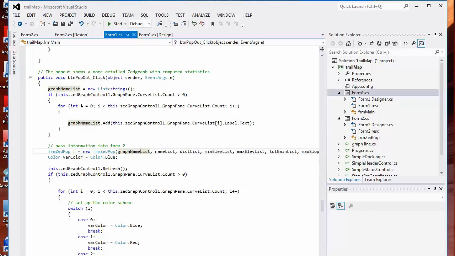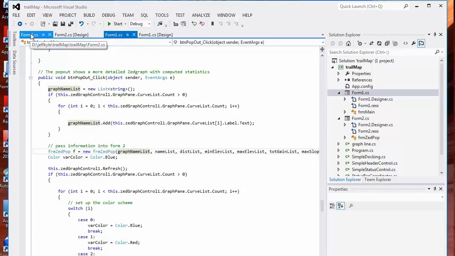So that way the program knows only to really care about the ones that are on the graph instead of ones that may have been put on there previously. I'm going to pass it back over to Kyle, and he's going to explain more about that pop-up window.